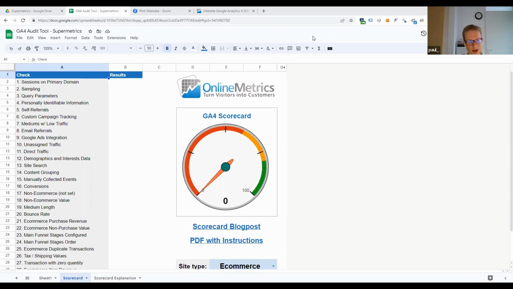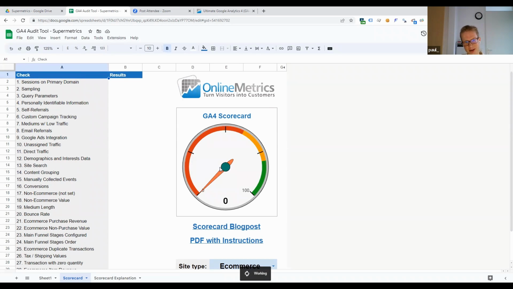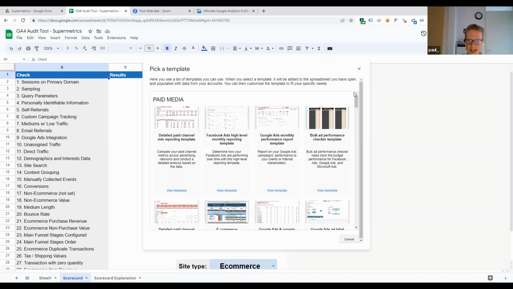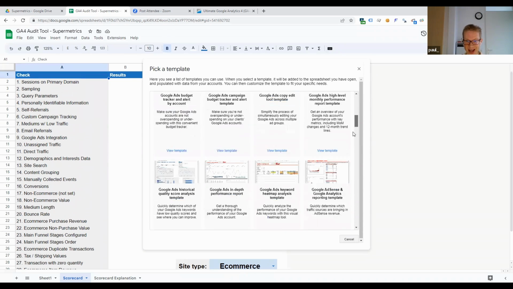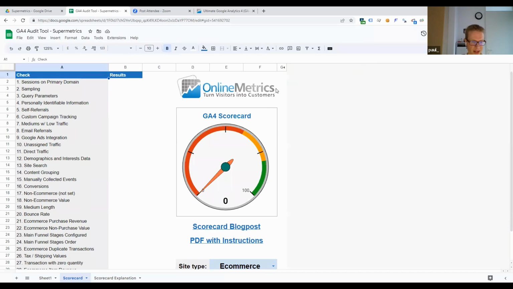So what I will do now is share how you can actually run this audit tool if you have it on your site. Today, I will use a briefer version, because normally what you need to do is go to the template gallery first. There you can insert the link of the audit tool, which you can get after seeing this video, and then you insert it as a custom template. You select the GA4 property of your choice, and then it's going to run and pull in your data from your GA4 property, and it evaluates your performance in the form of 30 checks with a score.